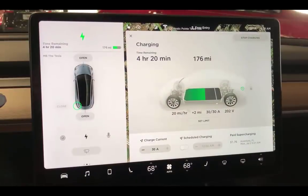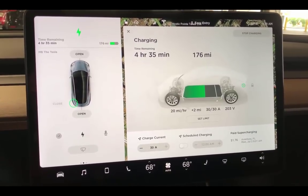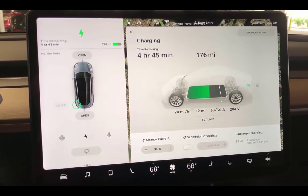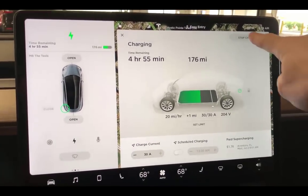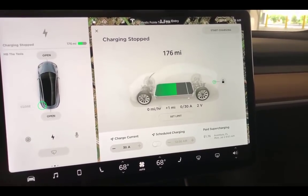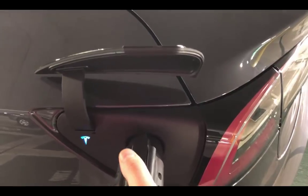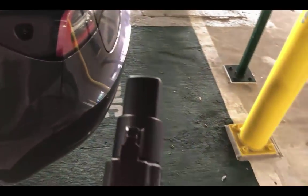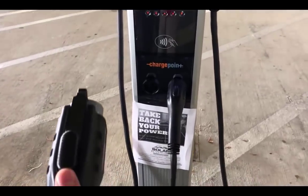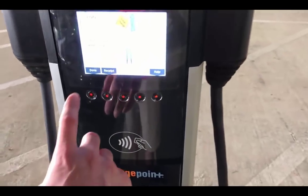Certainly not as fast as a supercharger — we're at 30 amps charging, 20 miles per hour of range. But imagine going into the mall or going out for dinner for two hours and you pick up a nice 40 miles of range at a pretty low cost. To stop charging, tap Stop Charging. Everything is now cut off. Remove the cable from the car — the light is blue — and push down to remove your charging adapter. Dock the charger back in, leaving it in the same condition you found it. Tap done on the screen, and that's a ChargePoint.